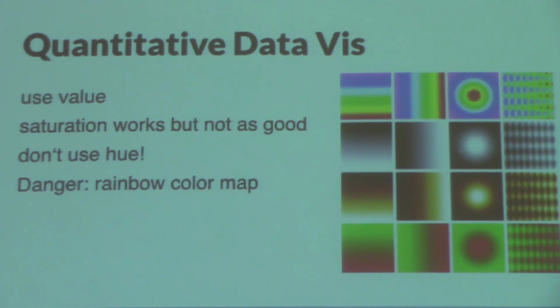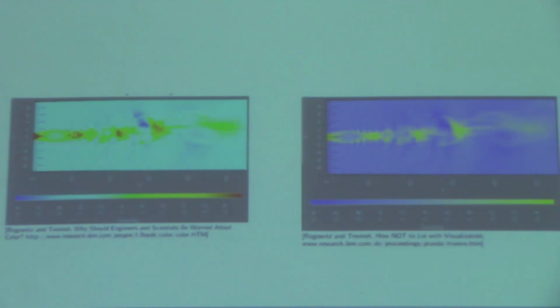Yeah, and then we talked a little bit about the dangers of color maps, especially for continuous data. If you use a color map like a rainbow color map, it has these arbitrary gradients. Like here, this looks like there is a strict gradient, and there is another gradient here. It looks like there's something in the data. But if you look at the pure saturation color map, then we see that there is nothing there. Actually, this is a completely continuous field. And here you would see a couple of rings, where in fact these rings are not really there. So here we had an example of that effect.